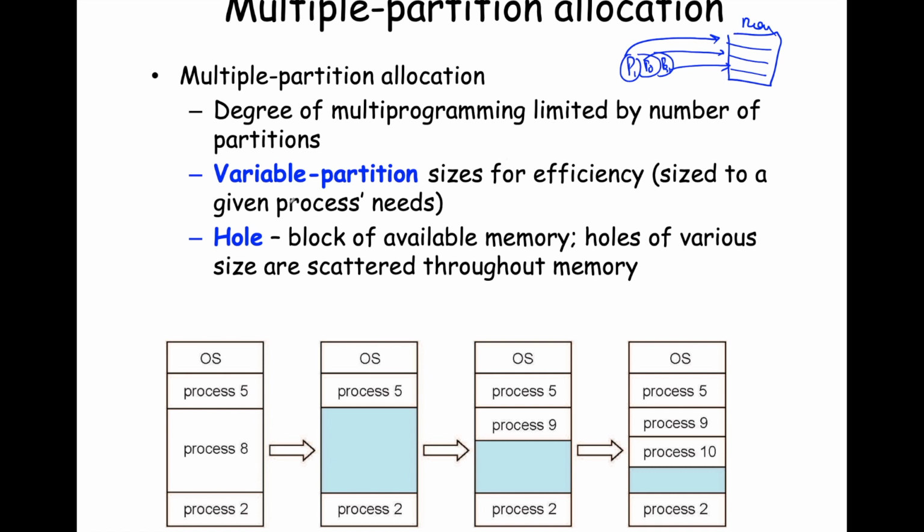And so in this nomenclature for dealing with memory segment and partition allocation, there's the partition itself, but then there's this terminology called a hole. Now, a hole, it's in the book, is a block of available memory. It's memory that is not currently being allocated. It's available for use. And so you can have holes of various size scattered throughout your memory. So suppose you allocate one small block to process 1, a medium block to process 2, another medium block to process 3, you would have certain regions of memory filled in or populated with your processes, but then you'd have some that do not get filled. They're available for allocation to some process, and that's called a hole.